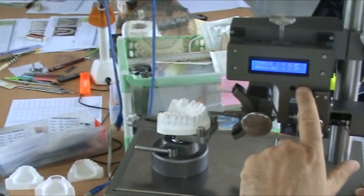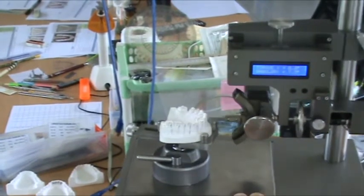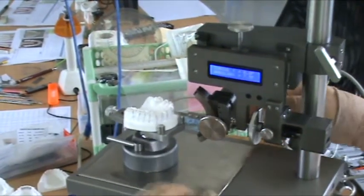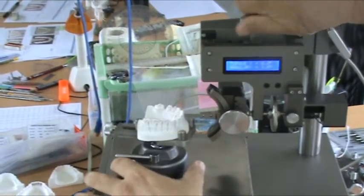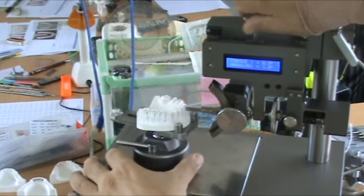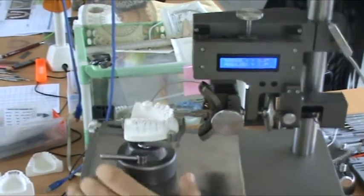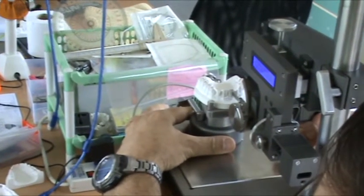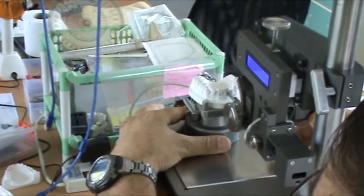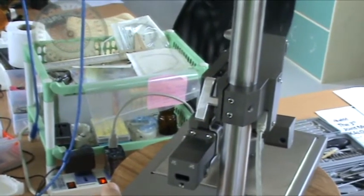The other button is not any function, don't need to use it. The other button is for a later modification to the electronics if we need to, like a download or Bluetooth or something. So if I'm now measuring the 11, I would just bring up the height with the fine height adjustment until the middle of the blade is corresponding with the FA point. I look down the blade and make sure that my tip of the blade, the angulation of the blade, is parallel with the long axis of the clinical crown. That gives us our tip.